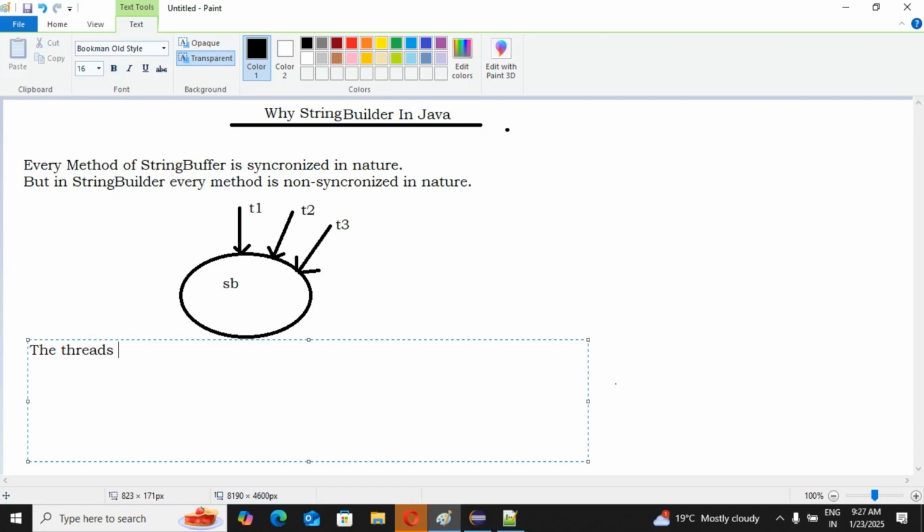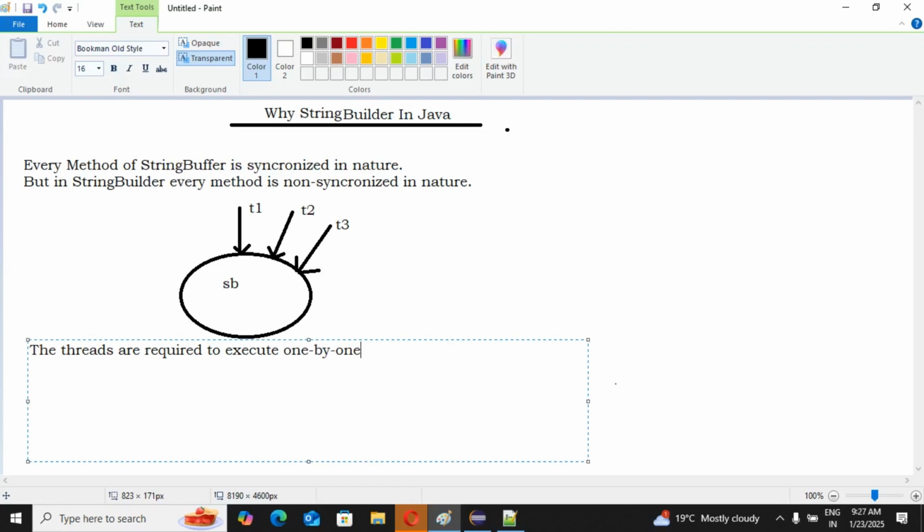The threads are required to execute one by one, keep that in mind.